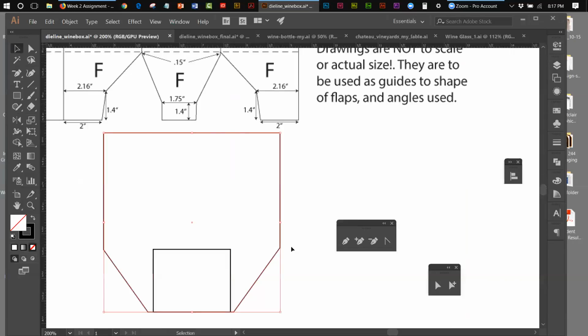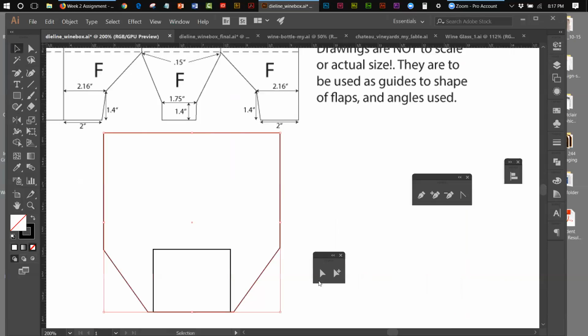There we go. Okay, so you can already see it's beginning to look right, but we're not there yet. So I'm going to now use this guy right here, which is my direct selection tool. And I'm going to start off by clicking on that little anchor point right there, and I'm just going to use the left arrow key, and I'm going to move that little anchor point until it's sitting right where it belongs there.